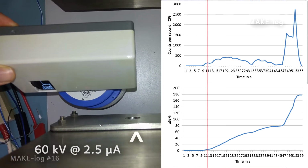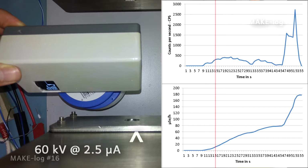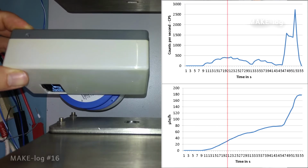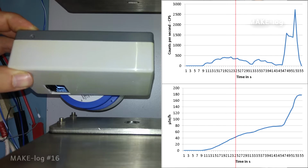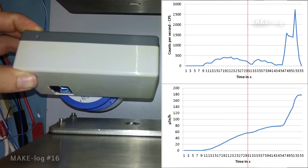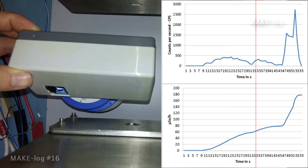I went to a place where I could put the GeigerLogger in front of an X-ray tube. The X-ray tube was running at 60 kV at 2.5 microamps. The X-ray tube is placed behind the hole at the bottom. I'm now pushing the GeigerLogger slowly into the beam of the X-ray tube. The cross-sectional area of the X-ray beam is approximately 1 square millimeter. In the configuration right now, the X-ray beam strikes the steel casing of the Geiger tube, which causes attenuation.